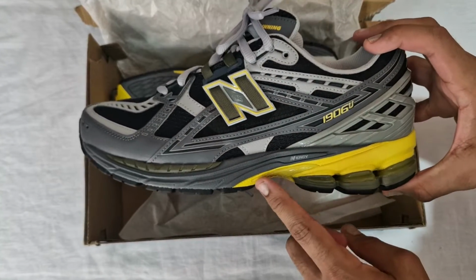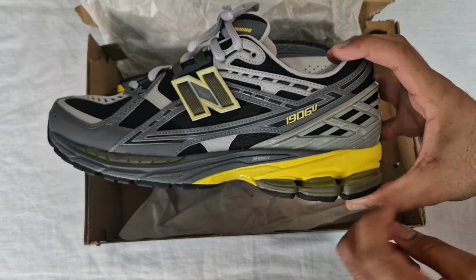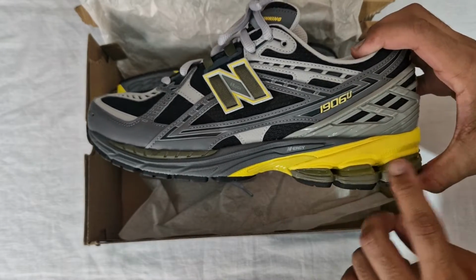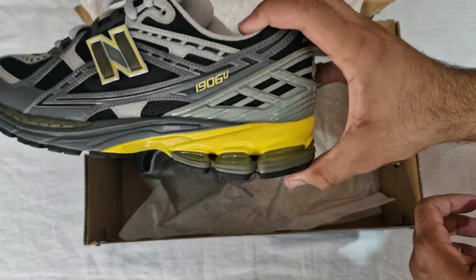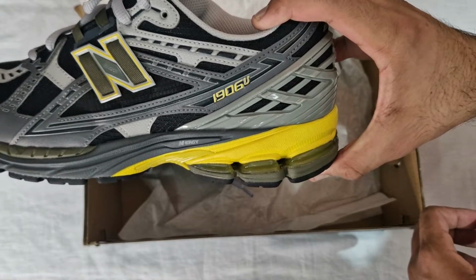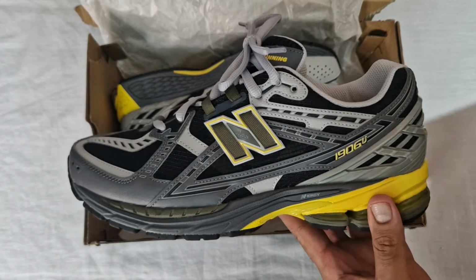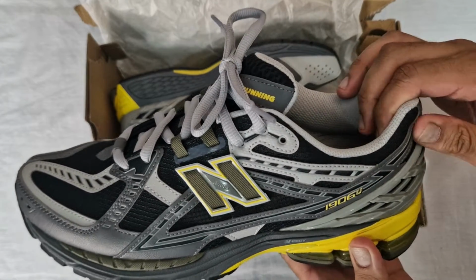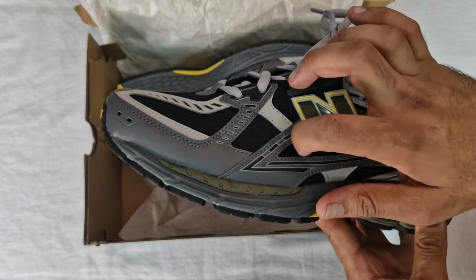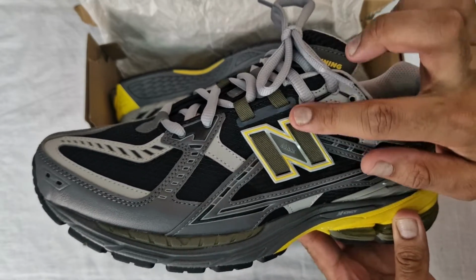Bits of grey there, and then a bit of yellow, black sole, standard. Then on the back, the shank plate, and above the fake air bubble, or the fake shock, whatever you want to call it, is the yellow. Obviously the shock or the spring is in this greyish, greenish, yellowish mix of rubber. On the back we've got plastic, then some tough leather here. We've got some mesh type of material back there, and some more synthetic leather.